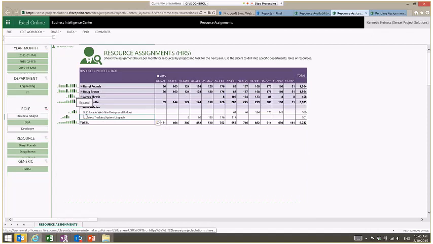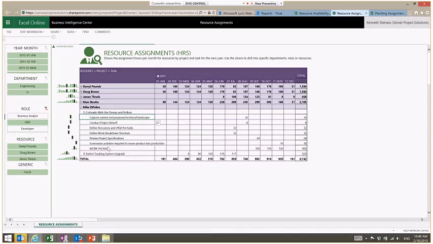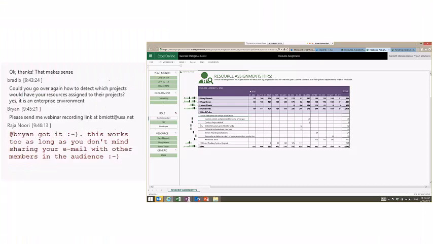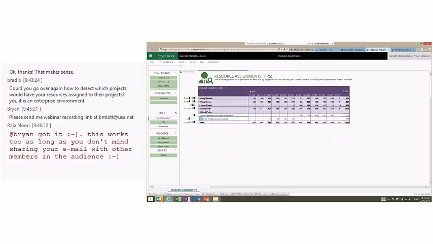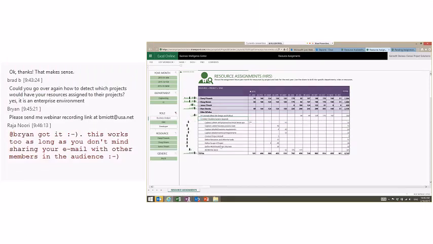On that project, actually I think it was Mark, but you get the idea. On the Colorado website design project, he's working on these 6 tasks, and in defect tracking, he's working on these 10 tasks and so on. This is one way you can do it. You can also go into the Resource Center in Project Online and click on the Resource Assignments link, and that gives you a similar view.